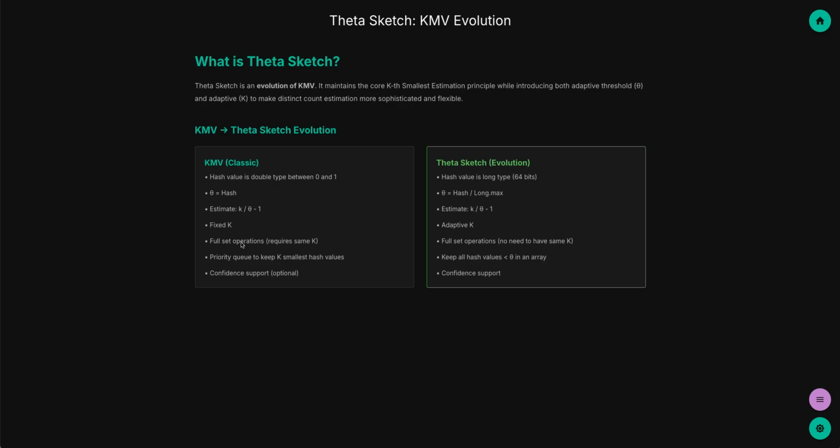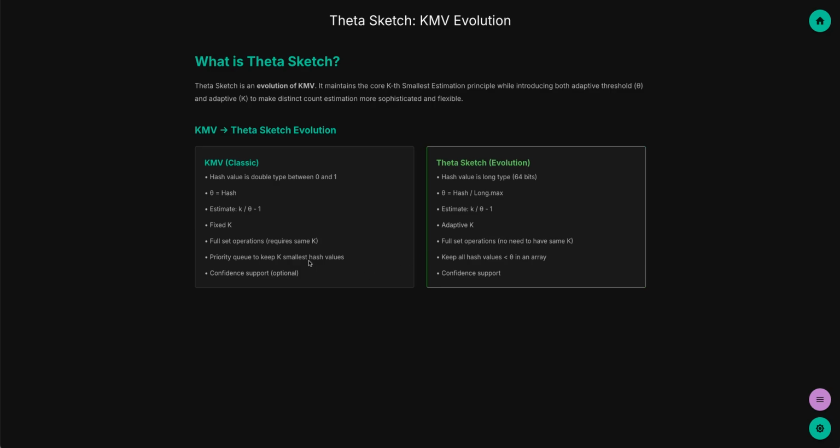Both KMV and Datasketch support full set operations, but if you want to use the k minimum value sketch, they require the two sketches to have the same k. Since the Datasketch supports adaptive k, there's no need for two sketches to have the same k set.